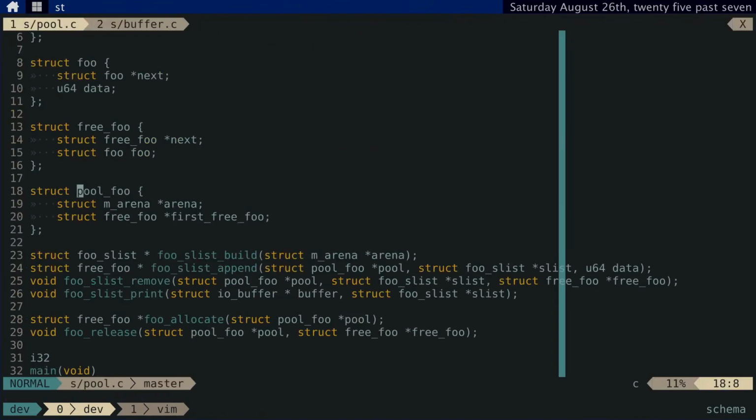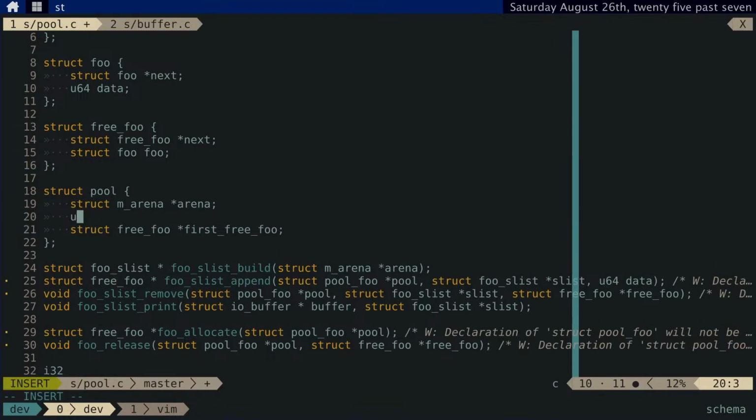For now, all right, so now we have that committed, not committed, but like, okay. Now we can say we've got that, and we can then declare use size for the entity we want to allocate, and then we just say U8 first free node.